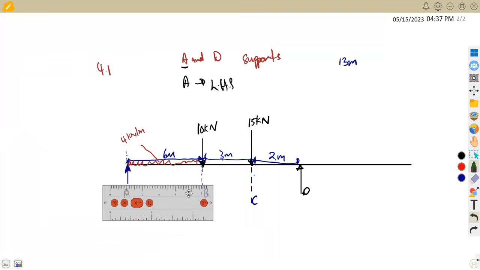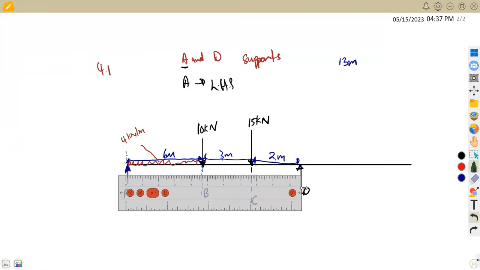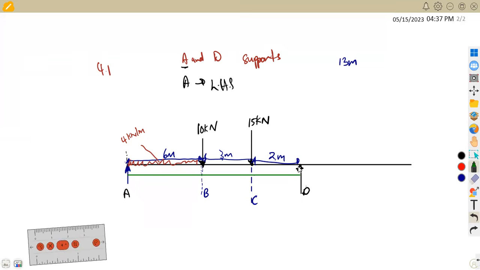All right. So let me put it this way. From the point A to the point D, so far we have covered 11 meters between these 2 points. So what's going to happen with the remaining 2 meters? That is from the point D to E, because this is 11 meters that we have taken. But remember, it is supposed to be 13 meters all in all. So 13 minus 11, meaning to say we are going to remain with 2 meters. That is going to give us the point which is at E. So at E, we do not have anything. We just have a distance between D and E, which is 2 meters, only that.